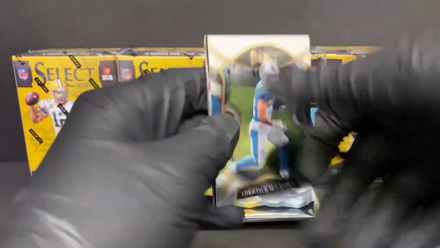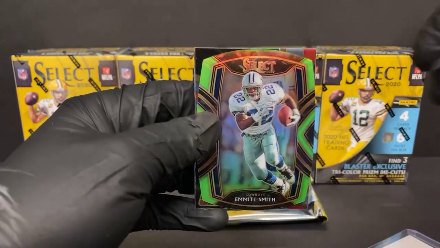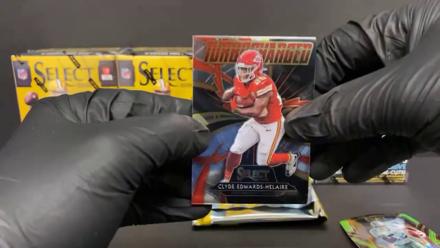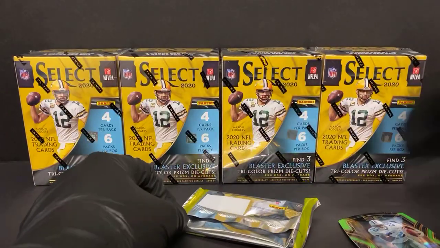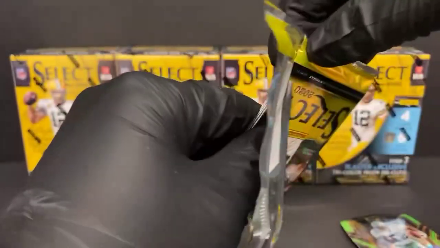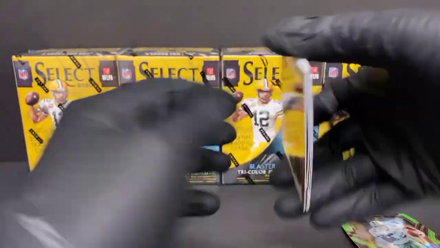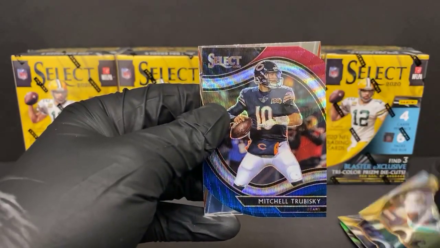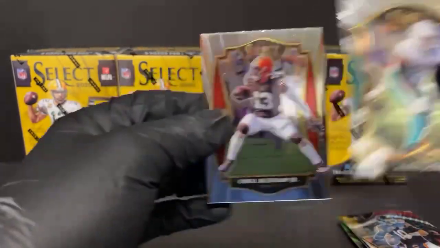Christian McCaffrey for the Panthers. Emmitt Smith. Green club level. And Clyde Edwards-Helaire turbocharged. And Anthony McFarland Jr. Austin Jackson, rookie for the Dolphins. Jake Fromm. Mitchell Trubisky, tricolor for the Bears. And Odell Beckham Jr. for the Browns.